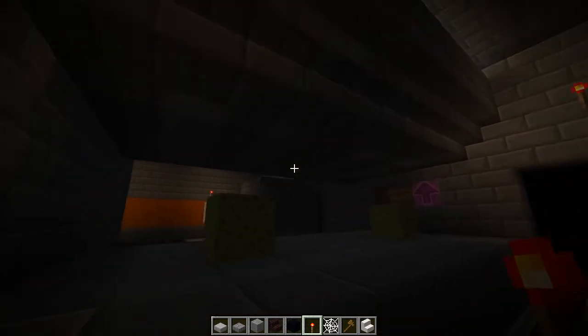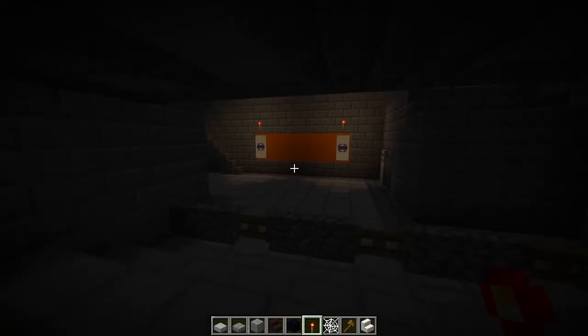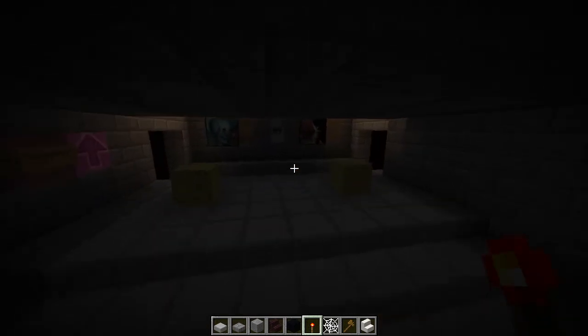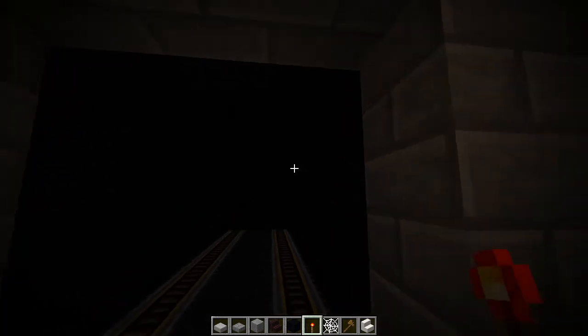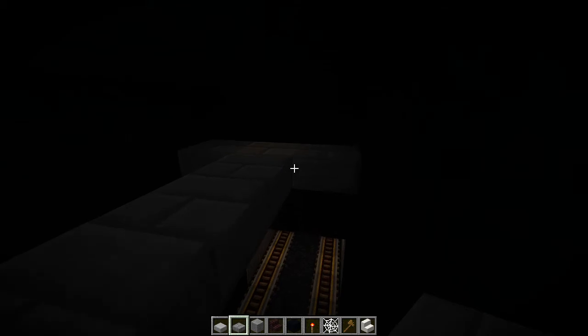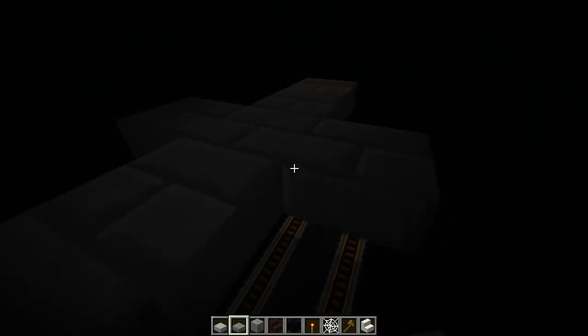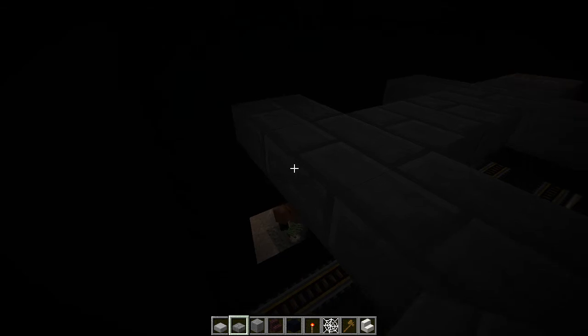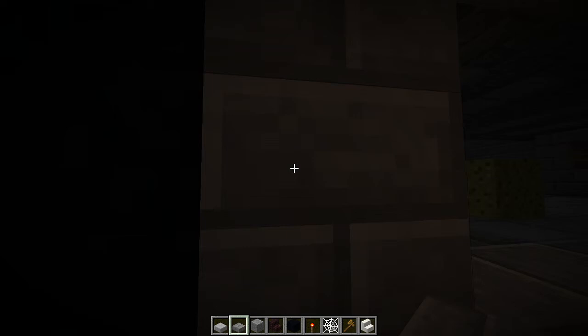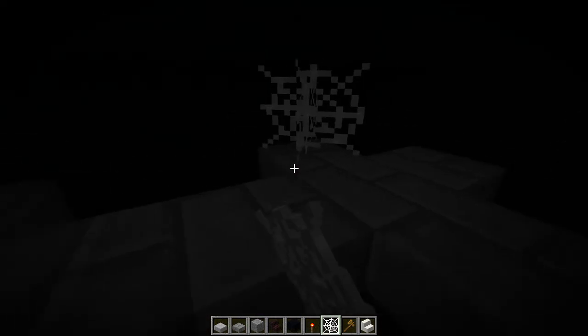Yeah, I reckon have some cobwebs in here. Can't even see where the ceiling is. I think we definitely need some spider spawners in the ceiling of this tunnel as well. Okay. And then they get into the final room. Grass down, right? I think it's pretty good. Something like that. Put some cobwebs on it.